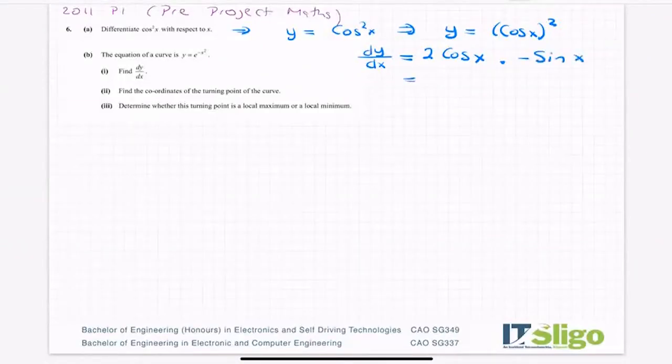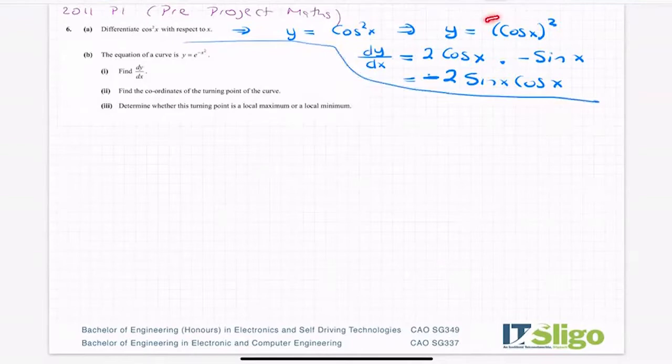Okay, so just to rewrite it, the sine goes first, then the number, so sine x cos x, or cos x sine x, whichever you want. Okay, so that's the first one. I think it's much easier when it's written as such.